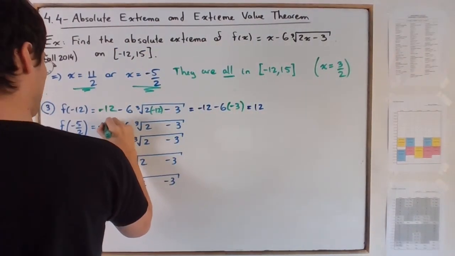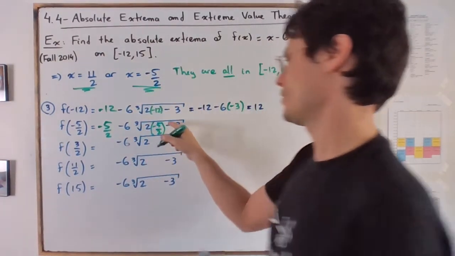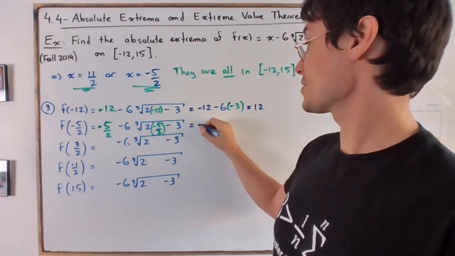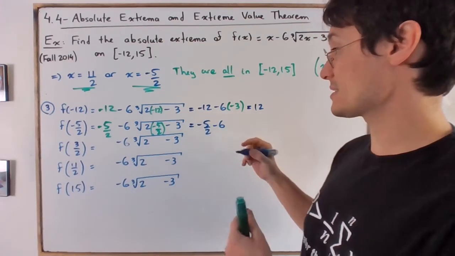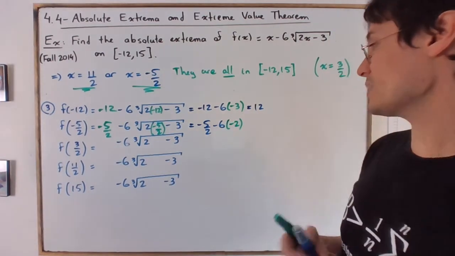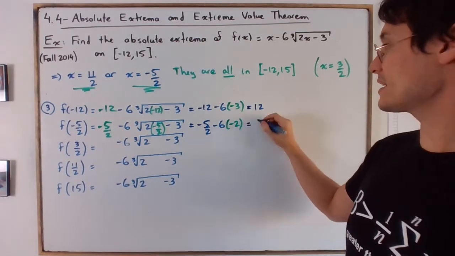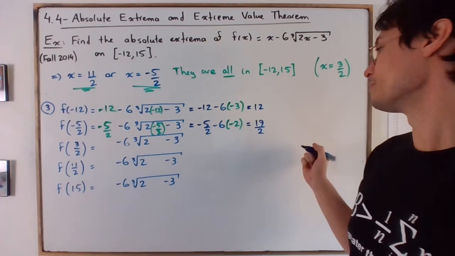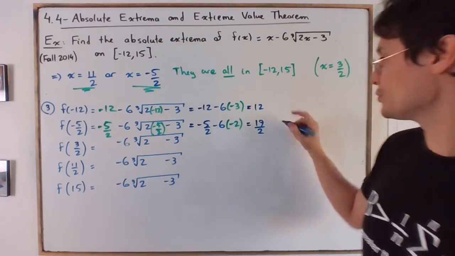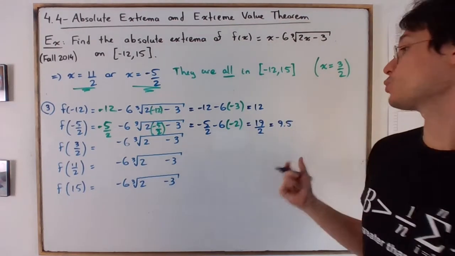And then obviously we move on, right? So negative 5 over 2. And then we have here negative 5 over 2. So you're going to evaluate this to negative 8. The cube root will give us negative 2. So negative 5 over 2 minus 6 times negative 2. Okay, so what does that give us? 12, so 24 over 2, minus 5 over 2. So that's going to give us 19 over 2. Okay, so for now, this is the maximum. 19 over 2, what is it? It is 9.5. Okay, so just to compare it with 12.